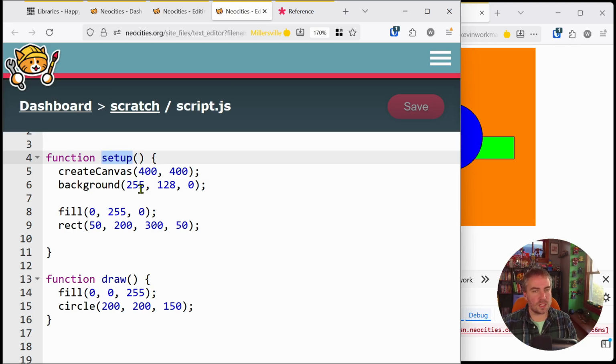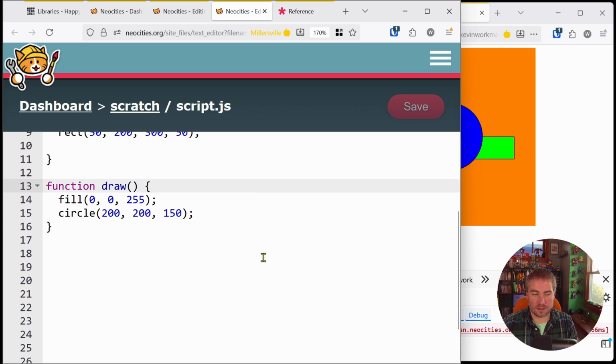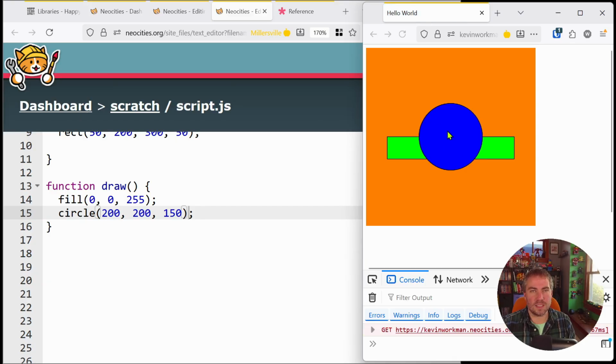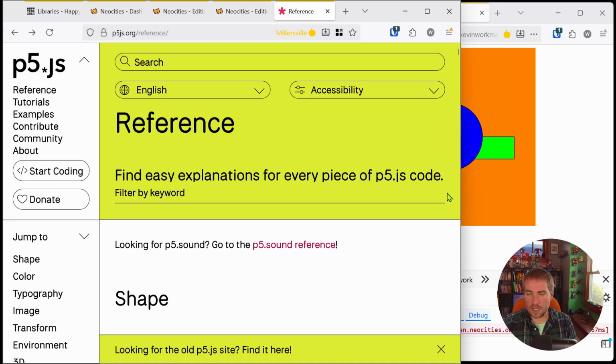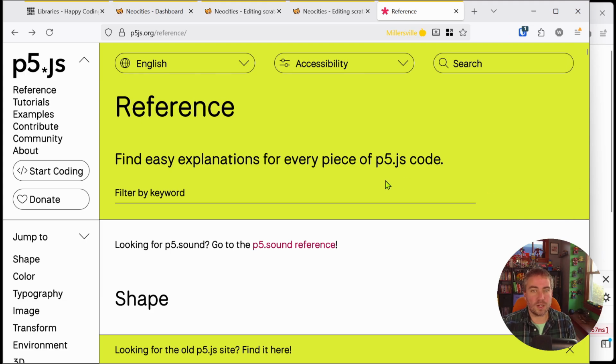So this is for stuff that you only want to happen once, like setting up your initial canvas, like drawing a background if that's what you want, things like that. And then draw is called 60 times a second. And this is what's called a draw loop or a render loop, but it means that draw is being called over and over again really quickly. And for what we're doing right now, it doesn't really make a difference because we're just doing the exact same thing every single time we call draw. But let's say we didn't want to do the same thing every single time. Let's say we wanted to, I don't know, play with user input.